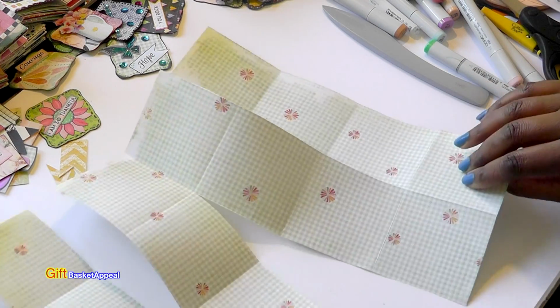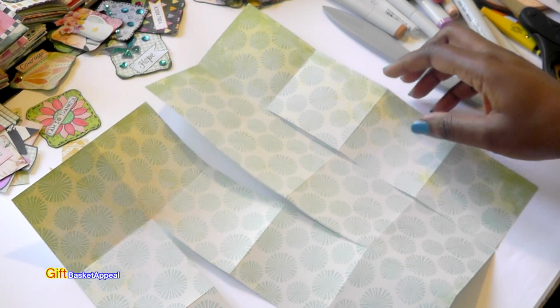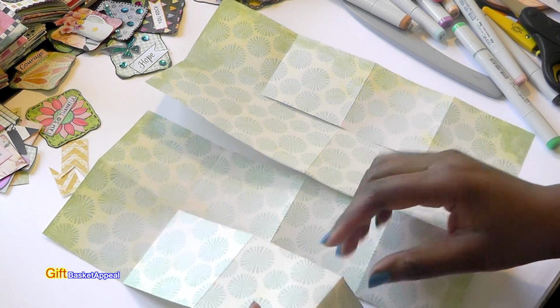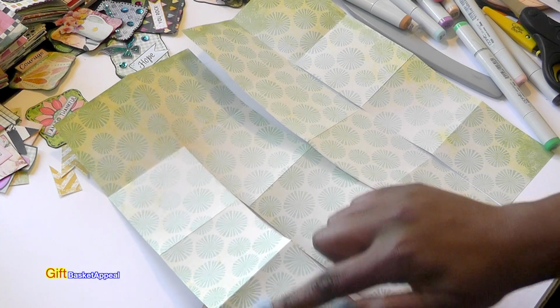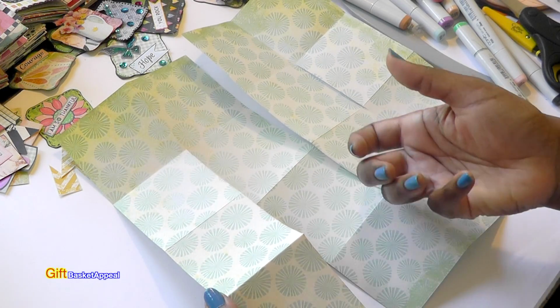Okay, so it looks like this now. So you see how that looks? It looks like a letter M. So now you're going to do the folding part. And you just want to make sure wherever you fold is going to be your outside cover. So if I want this part here, this pretty green, to be my outside and my back cover, then you'll fold it a certain way.